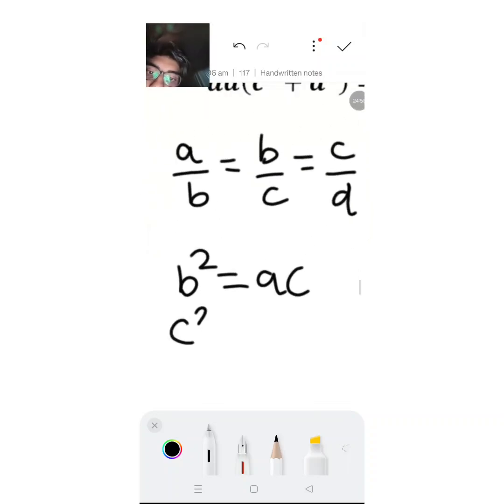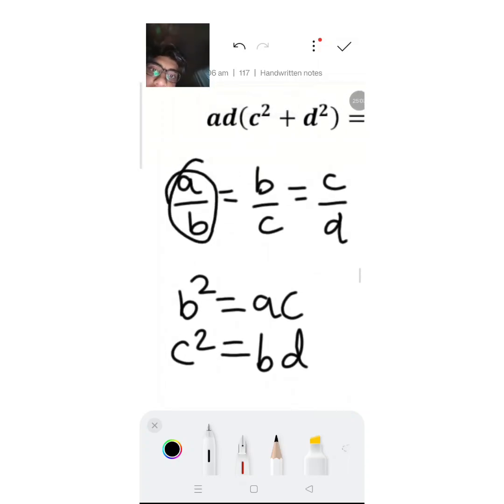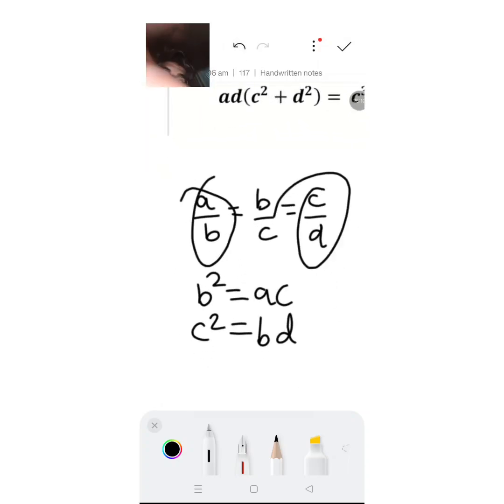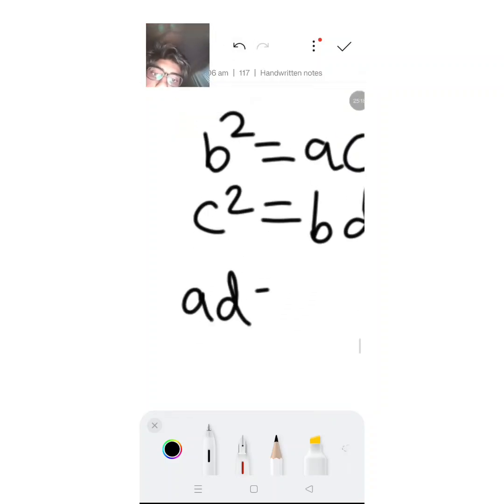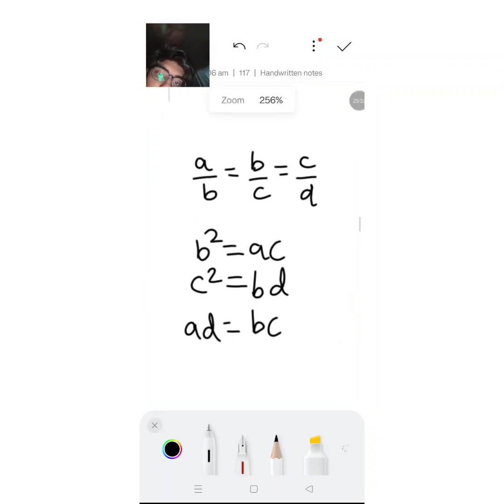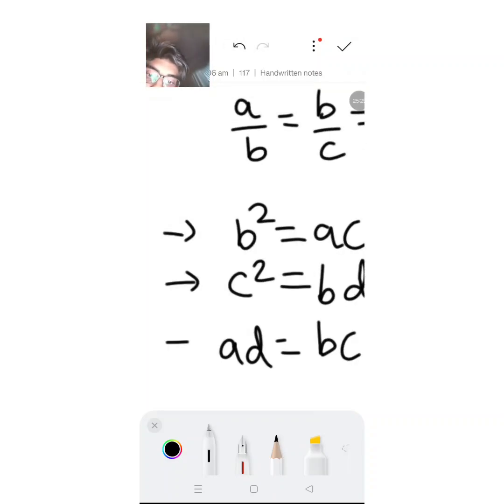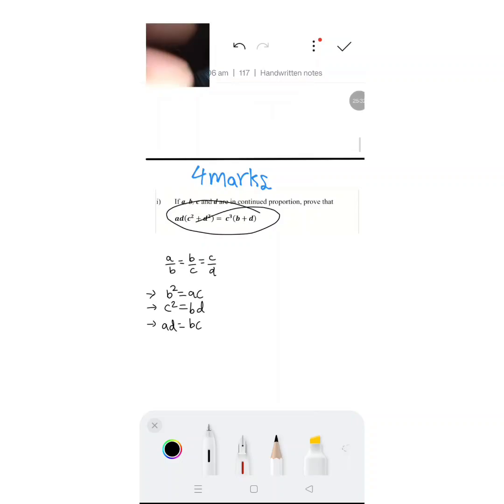And then you have C square equals BD. That's when we have taken this and this together and this together. But what if we take the first term and the second, or the third, sorry. You equate the first term and the third term, you cross multiply it. What do you get? AD is equal to BC. AD equals BC. Right, so that's the first observation, and these are 2 other observations that we've made. So these are 3 observations. Using these 3 observations, essentially our goal is to simplify this or solve this, or prove that they are equal.